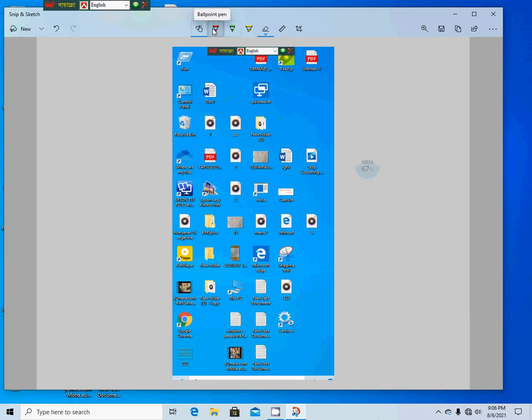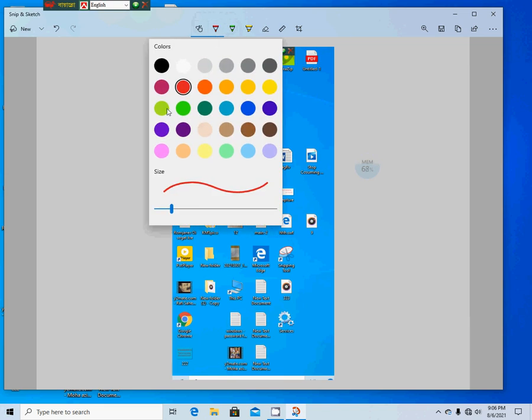Now the next option, ballpoint pen, click here. This is the ballpoint pen, you can write anything, and you can change color here, choose any color.